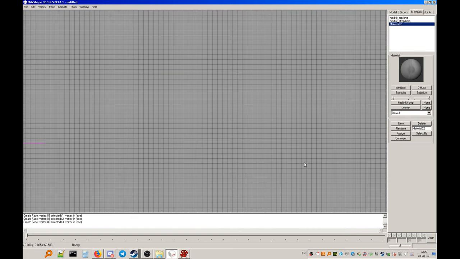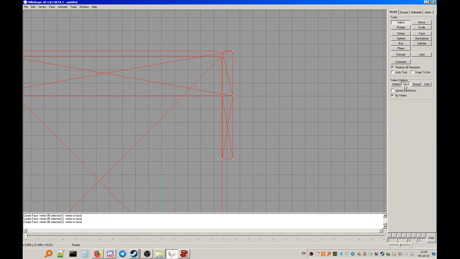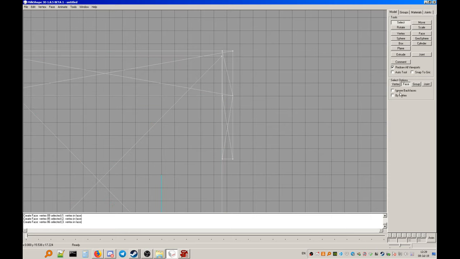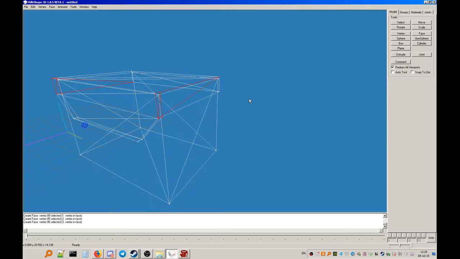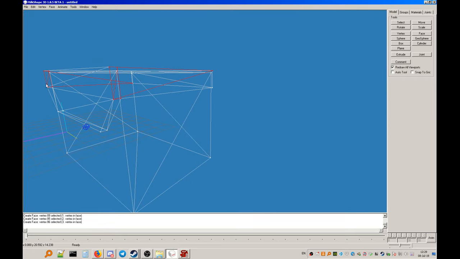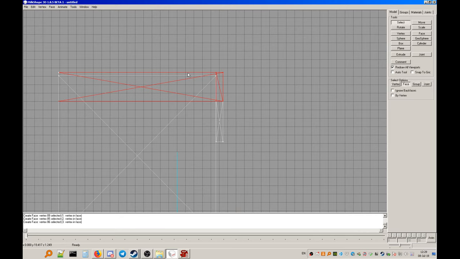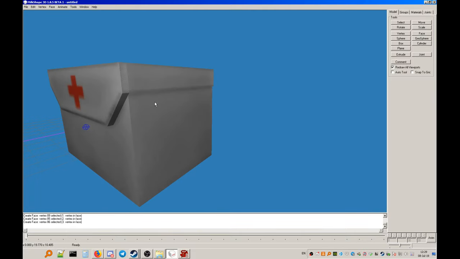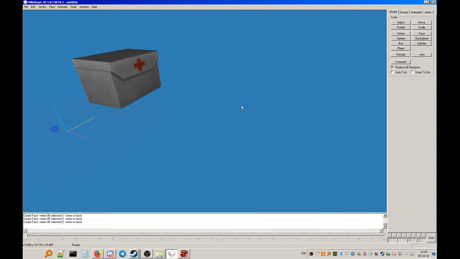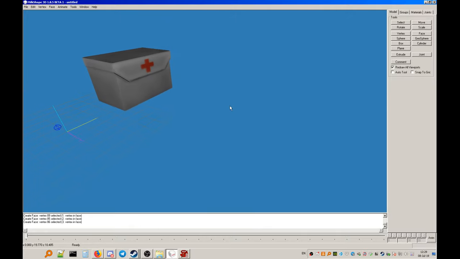So yeah, I kind of forgot that actually I don't need to have these extra faces for the sides of the lid. I'm just gonna select these faces here. These are the ones that I want to select. And then just deselect these ones. Now we're left with that selection. And just delete. We don't have any duplicate faces now. Okay.